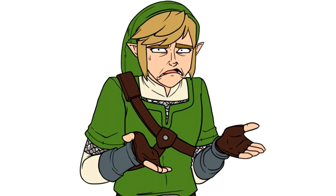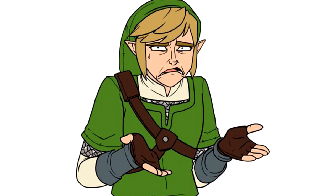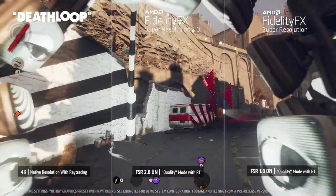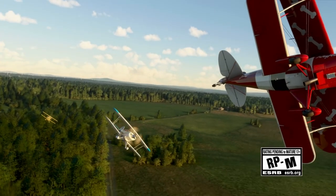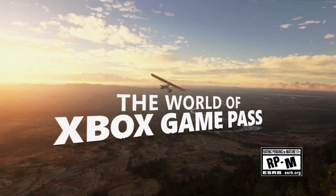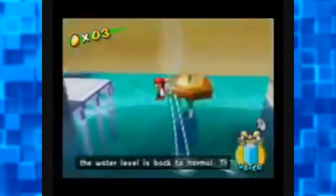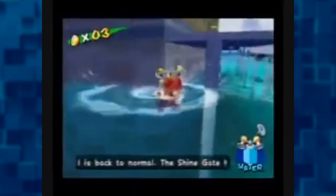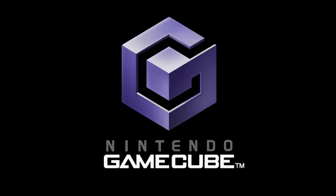Did you get all that? If you didn't understand a single syllable that I just spoke, let me break it down in the simplest way I can. Basically, it makes the games look better while not rendering at full resolution at the same time. The reason I find it interesting that Nintendo decided to do this is because this speaks to me of the Nintendo of old — the Nintendo that used to compete with Microsoft and Sony for better graphics and better consoles. That was before the Nintendo DS, when Nintendo was attempting to pump out the best visually appealing graphics possible at the time, but that all changed after the GameCube when Nintendo decided to stick with what Nintendo does best: making fun.